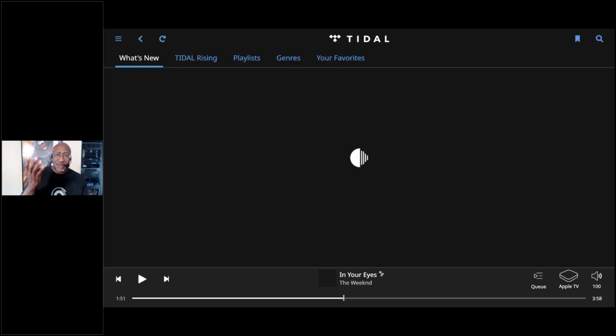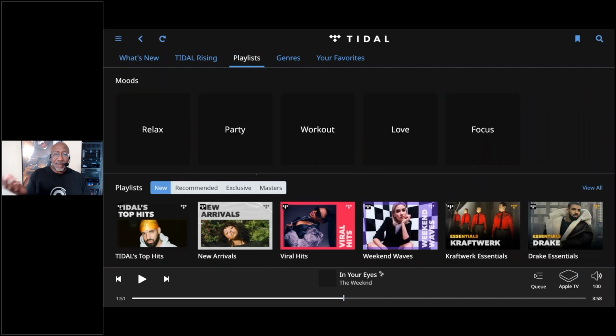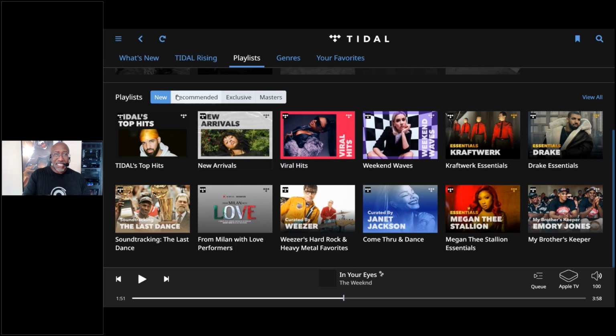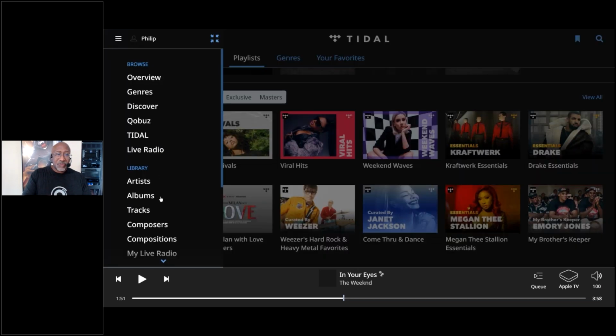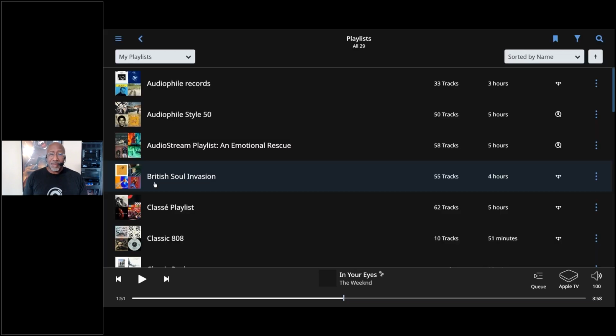So if I want to go directly to those music services, I can go there. If I go to something like Tidal, same thing. Here are all of the music services. The other thing that's kind of neat, all of the playlists that are available on Tidal that you would normally see. One thing that's really nice is using my HEOS app along the way. I use a lot of Tidal, and I set up a whole bunch of different playlists using Tidal on my smartphone as I travel and at different trade shows and events.